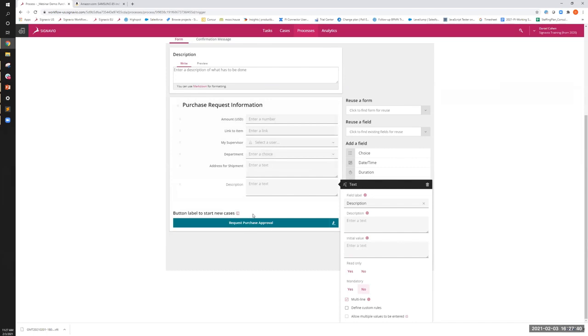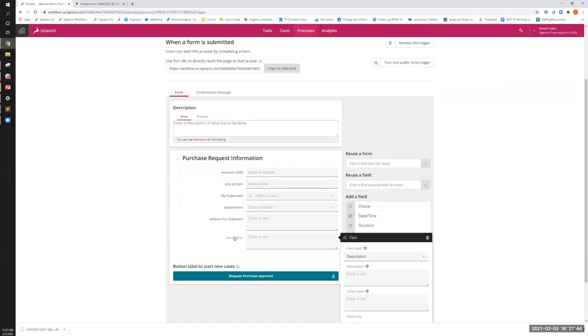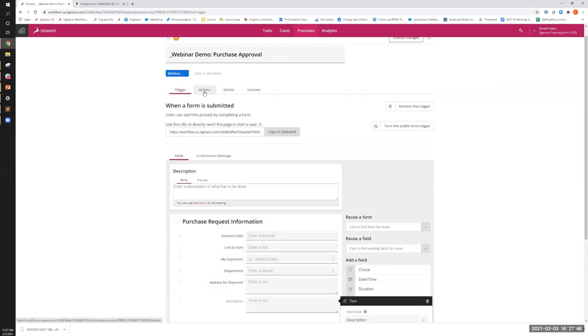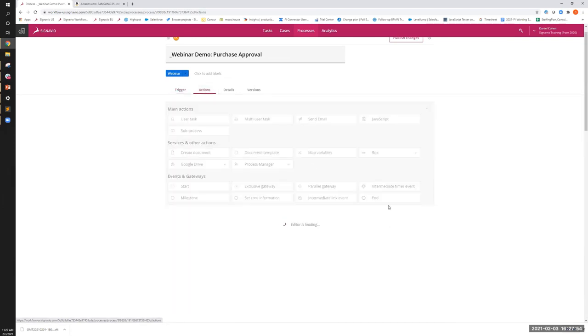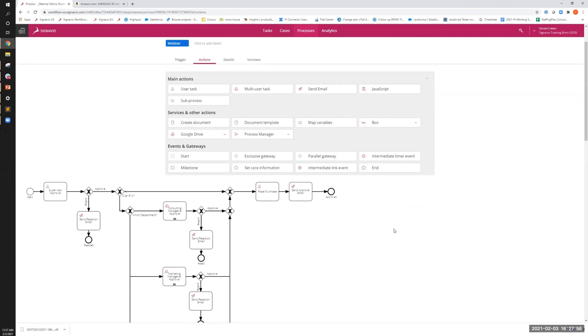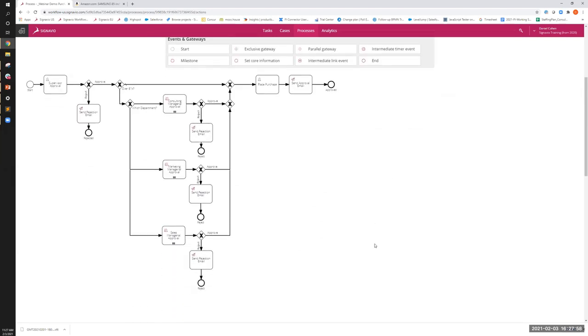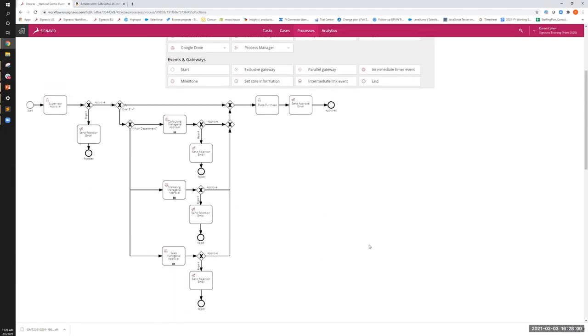And once your workflow has been triggered, it's time to carry out the actions, right? To do the actual steps of the workflow. Those actions are defined up here in this actions tab. If I click on this actions tab, it's going to show me all the steps that are going to happen after this trigger form is submitted. And it's going to show that to me in the form of a BPMN diagram, right? This is BPMN, business process modeling notation. Even if you're not super familiar with BPMN, you can probably look at this and get somewhat of an idea of what's going on.